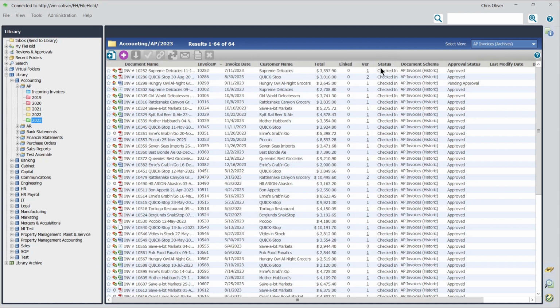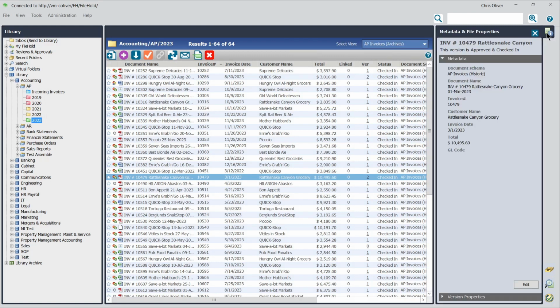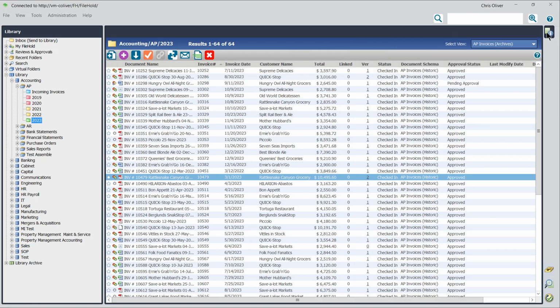Let's have a look around the rest of the interface. In the upper right corner, we can see my name identifying me as the user logged in. Below this is a search bar to quickly look for text or information tags related to my documents. Along the right-hand side are a series of buttons I can use to open different windows. This opens the metadata and file property window, which lets me take a deeper dive into information stored about each document or record. Clicking that again will close the window to give me back the space on screen.